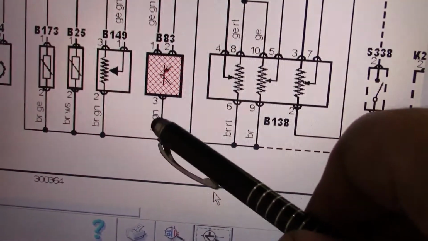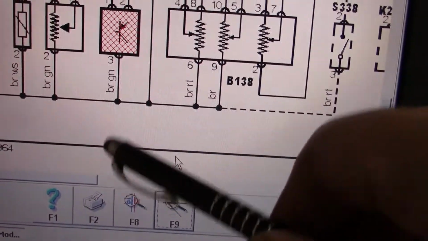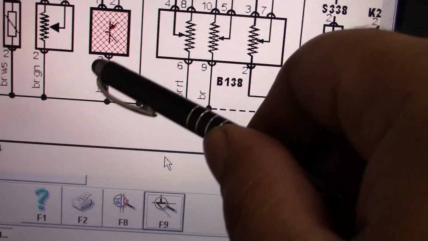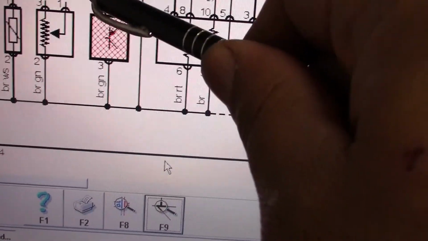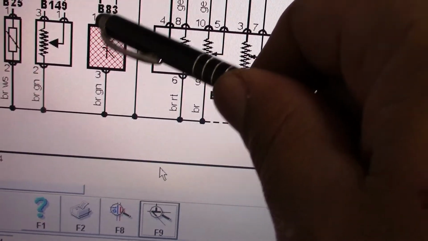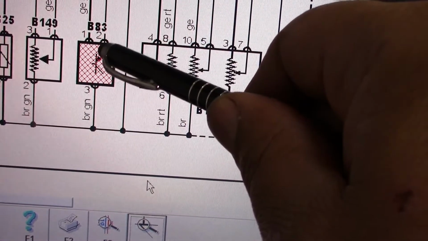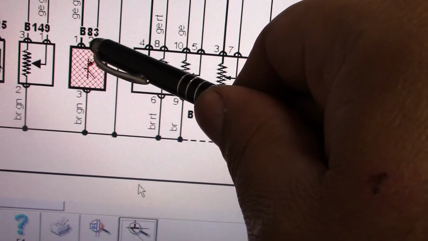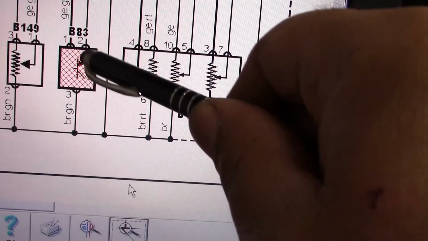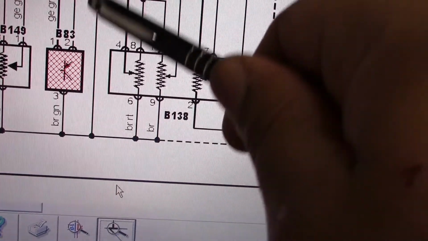Pin number 3 is connected to the ground. So pin 3 is ground, pin 1 is the 5 volt reference voltage supplier, and pin number 2 is the sensor output signal voltage.